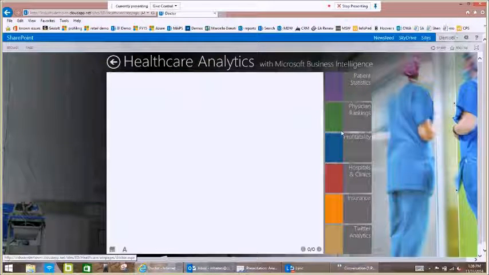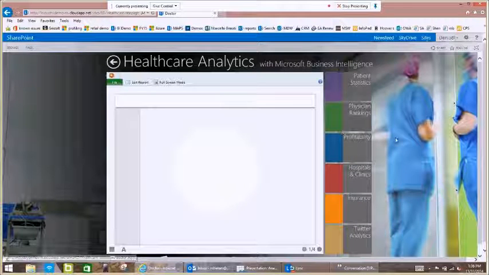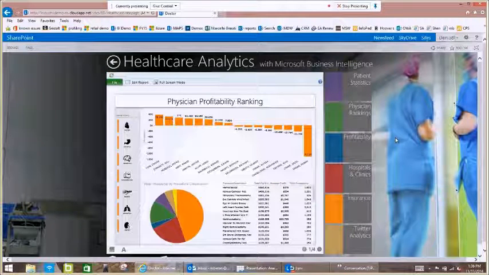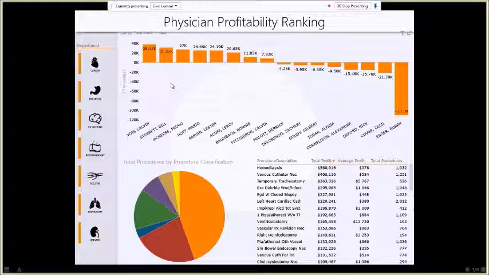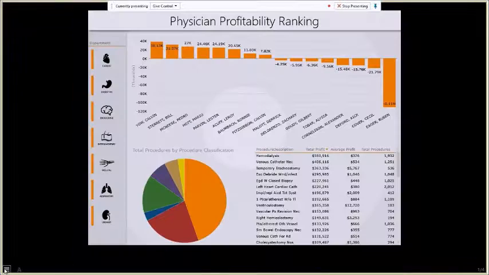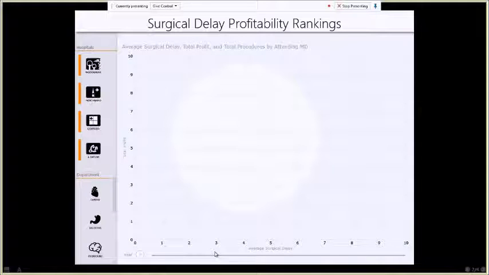We're now jumping onto another tab, another situation where we want to analyze the background. This particular scenario is physician rankings. As a hospital administrator, as healthcare providers, we want to see how our physicians are doing. And of course, we want to see the profitability. The financial group within this hospital group wants to see what profitability is associated with each type of doctor and where they're losing money. Ruben here is not doing very well in terms of his numbers and metrics. Not here to judge anybody. We're just giving a performance of the data.